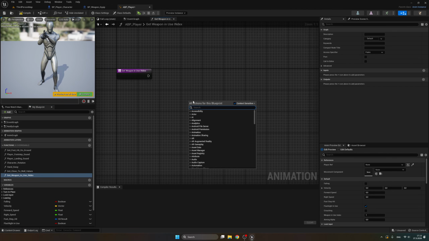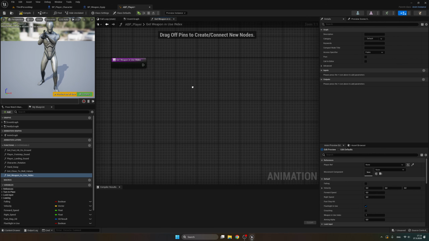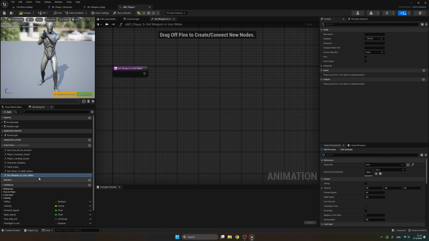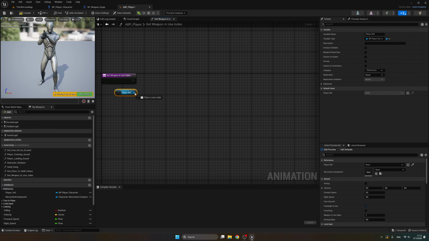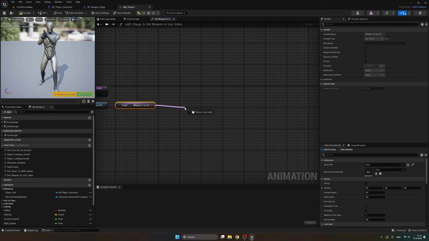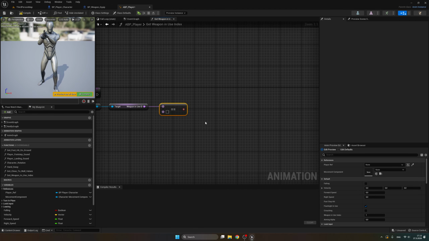This is just so we can convert the weapon in use ID to an integer, so it's a little bit cleaner on the anim graph. So here we want to get our player ref. From here we want to get the weapon in use ID. Then we want to check if it's equal to empty. Let's add a branch.